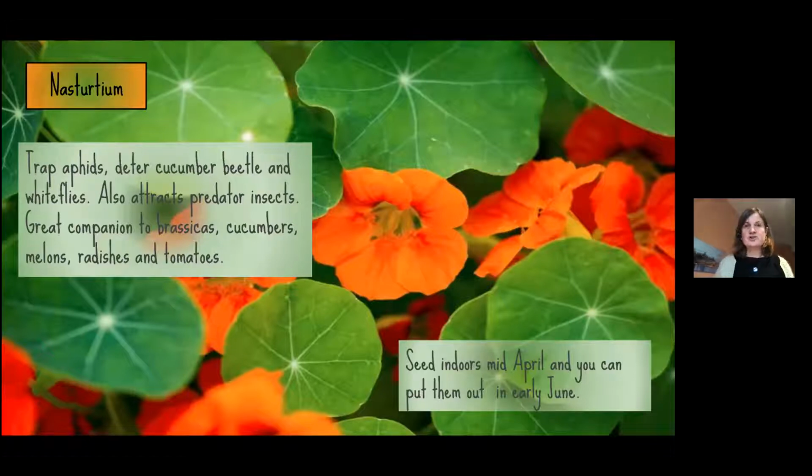Nasturtiums, it's sort of strange to talk about seed starting flowers at the same time, but your veggies are really going to need some allies from some flowers for attracting pollinators and also deterring pests. So these guys are doing so many good things, trapping aphids, deterring the cucumber beetle and white flowers. It's also going to attract some predator insects that are going to eat insects that are trying to eat your veg. So they're a really wonderful companion to the brassicas, which is your cabbages, your kales, and your cucumbers, your melons, radishes, and tomatoes.